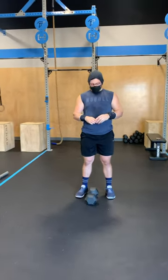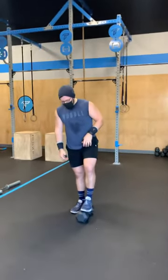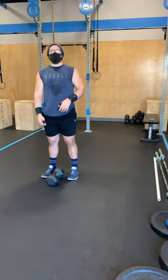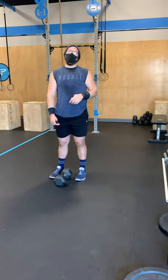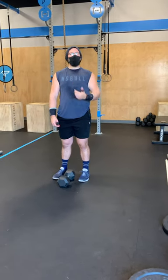A couple things about this workout. Some scaling options for the dumbbell snatch. We can do kettlebell swings. We can also do deadlifts. We can do dumbbell clean and jerks. If you have other questions about scaling, you can text us as well.